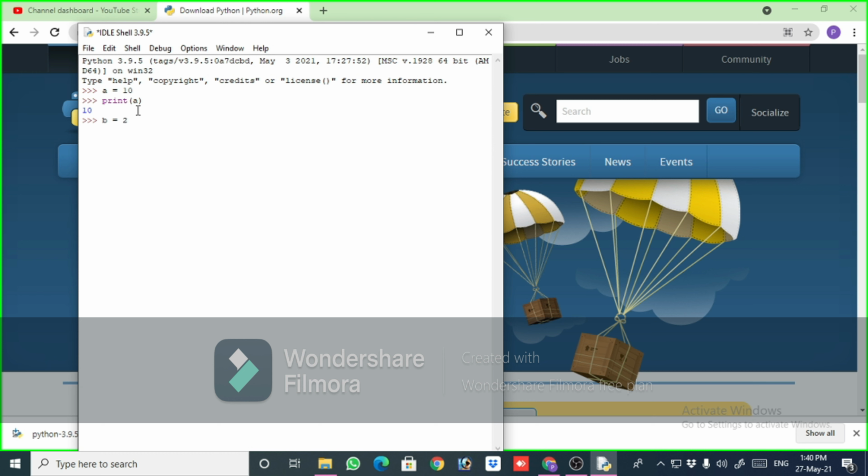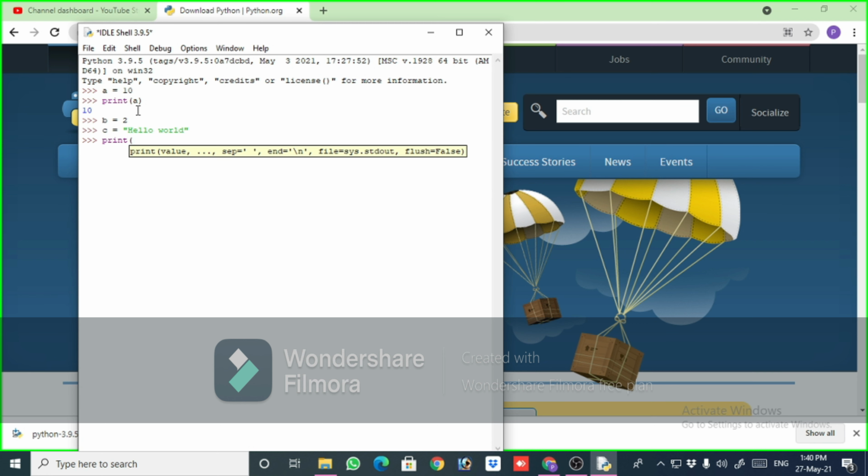First, create a variable b and assign it the value 2. Then let's create a variable c and assign its value as a string, hello world. So I have assigned c the value hello world, and now I will concatenate them.